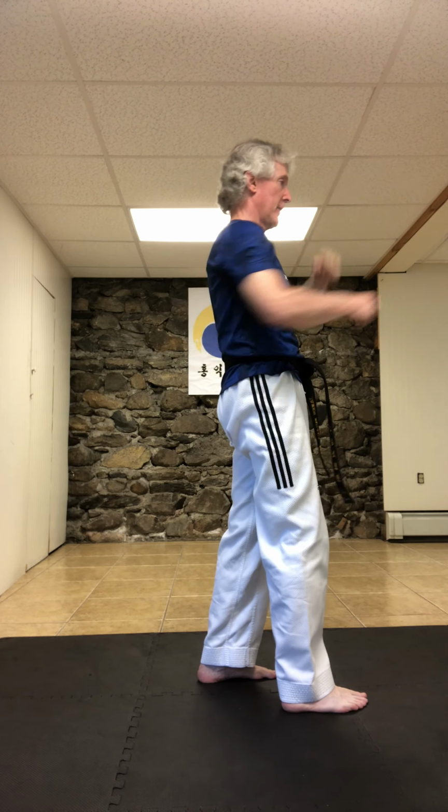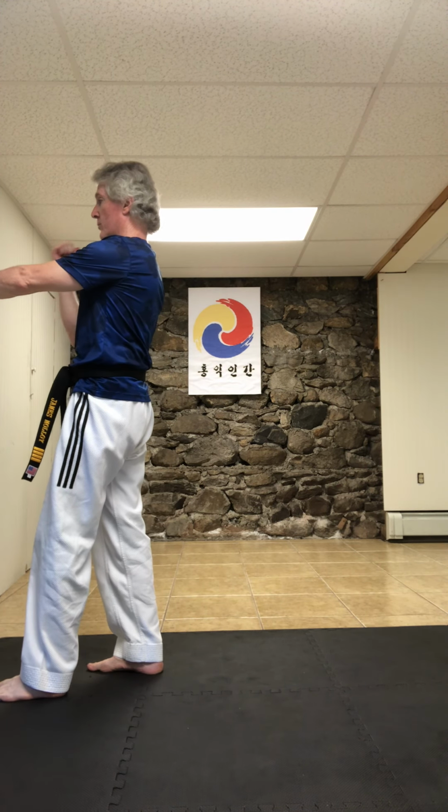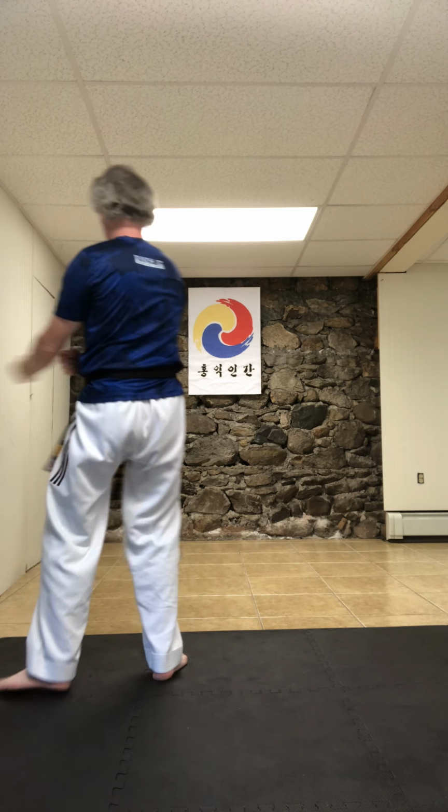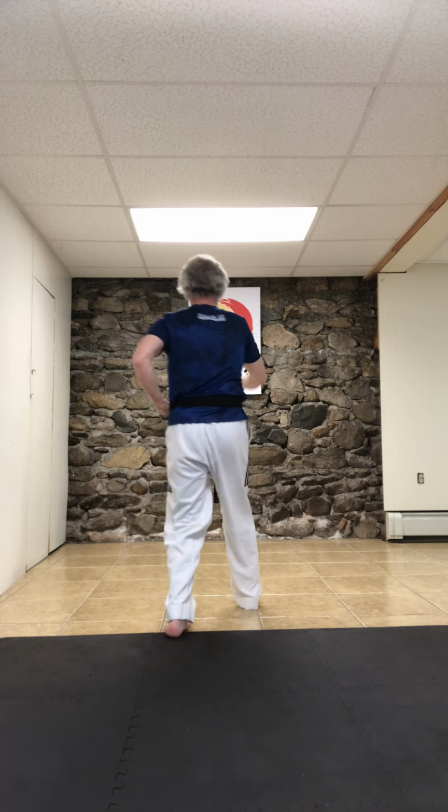From here, rising block, front snap kick, walking stance, punch. Return the other way, rising block, front snap kick, walking stance, punch. And from here we're going to go this way, forward stance with our forward legs, forward stance and punch with a ki-up, huss, and then the rear leg returns back to the ready stance.